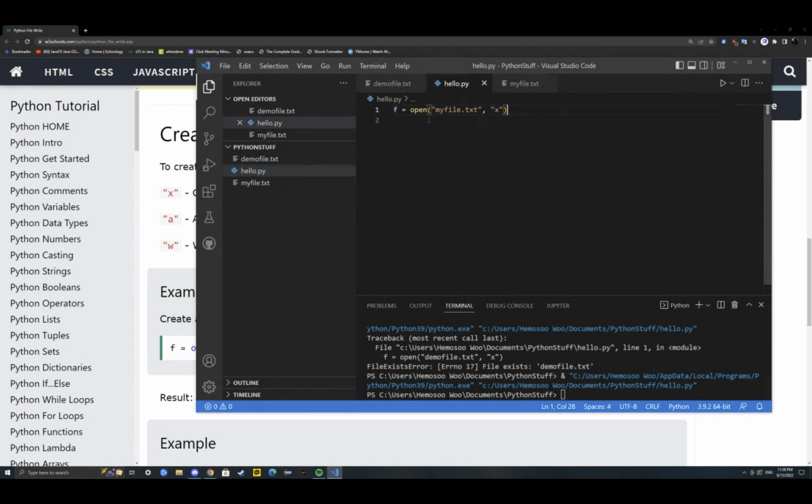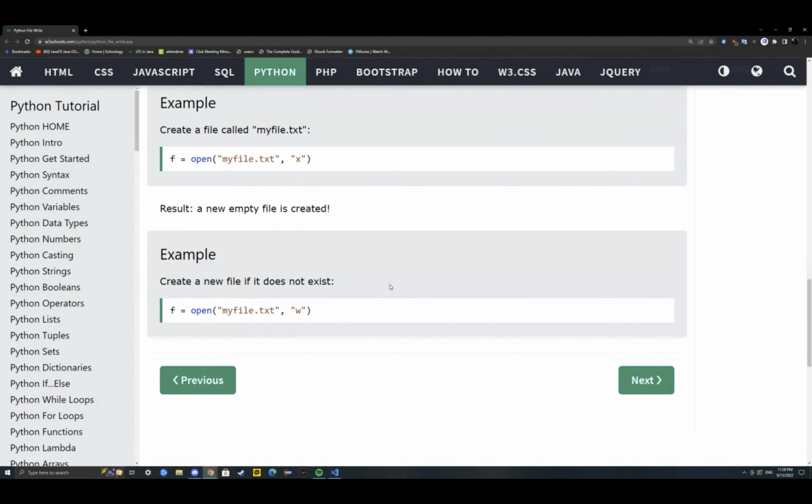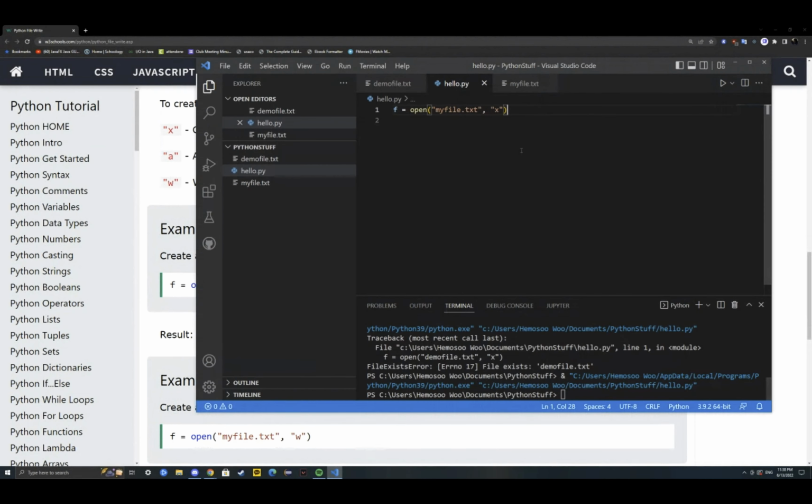You guys can try that right now. Try creating your own file. Let me know when you've created one, and then we can go over the write function to create one if it does not exist.